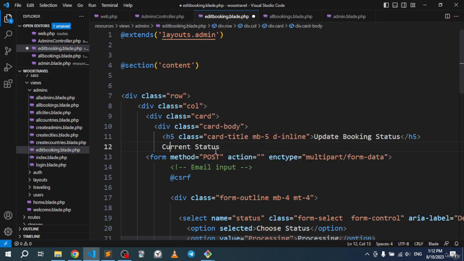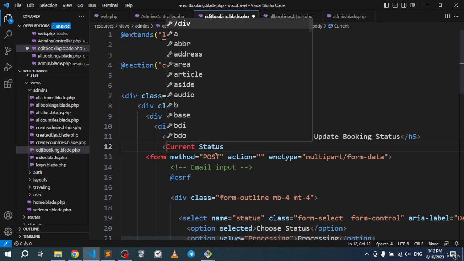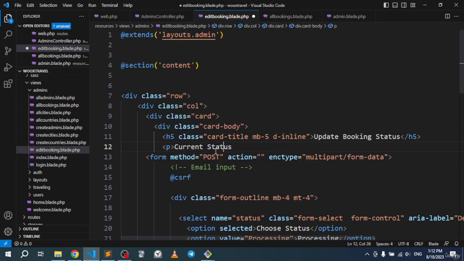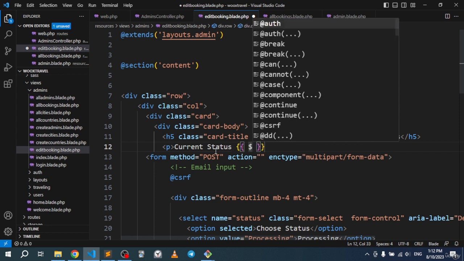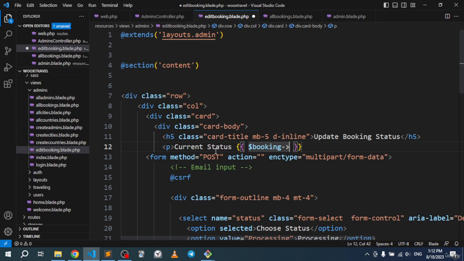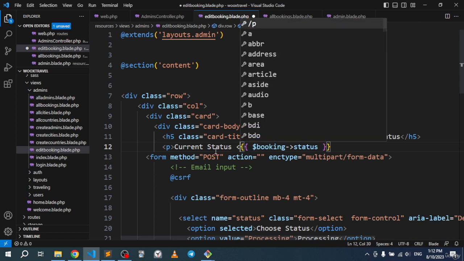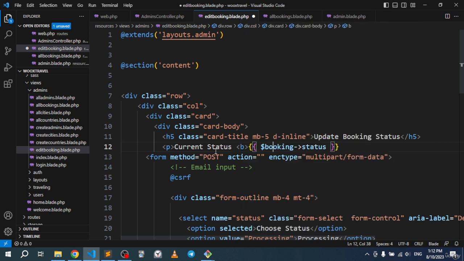Let's make this some kind of paragraph, and I'm gonna go right here, current status. I'm gonna grab the booking, the current status, like that. All right, I'm gonna make this bold, for example. So I'm just gonna go bold like that.